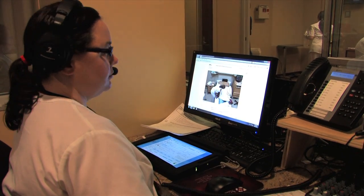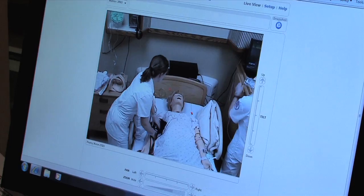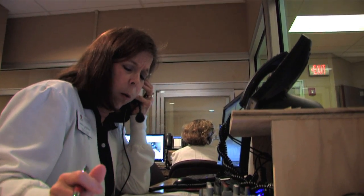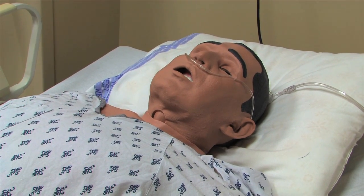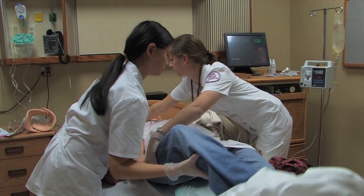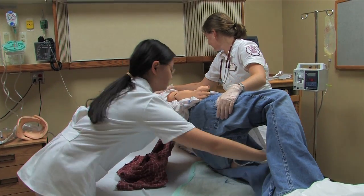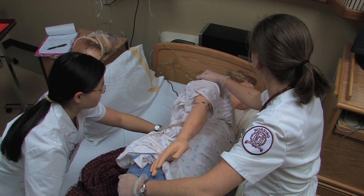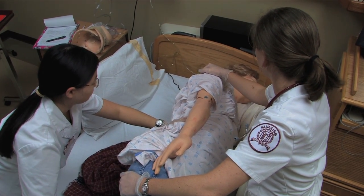The control room is the station in which the faculty manage each of the simulators and provide the instruction for the students through an indirect teaching approach. As you can see, the station is made up where faculty members sit at the station and they can talk directly to the students in the classroom. At any time the faculty desire to, they can leave their station and go out into the room. Within the control room, we have 10 stations that will encompass the teaching, the opportunity to serve 10 different rooms, and up to 20 faculty can serve in this control room at one time.